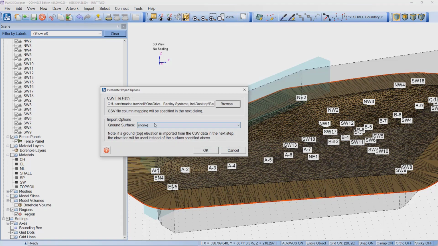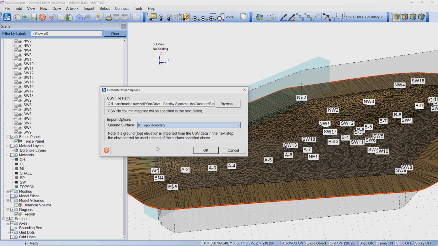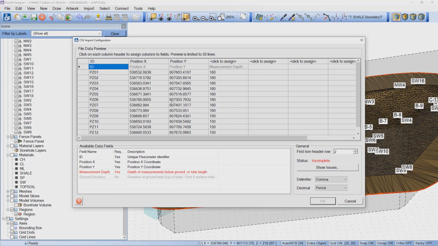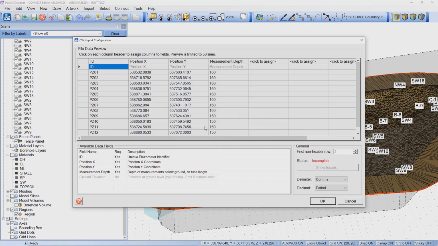I have the piezometric ID, so the ID name referring to each of the piezometers, the coordinates location, and I can use ground import respecting a ground surface. Okay, in this case I will include in the top boundary this one. The software will map the variables along each of the columns for me. Click OK.